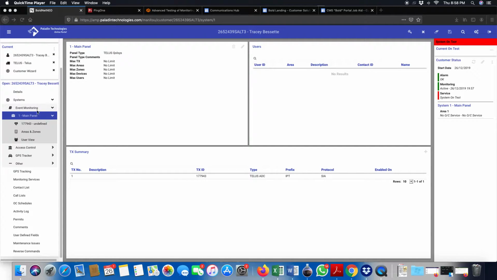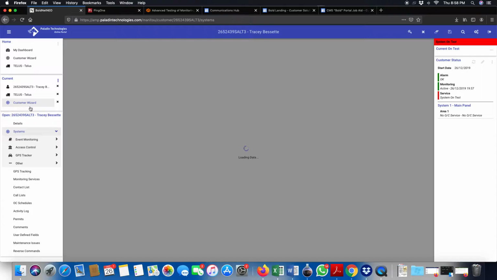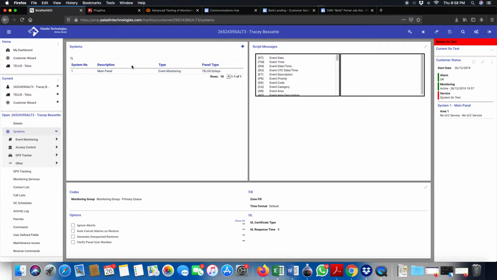But basically, you're going to want to click onto Systems, and you want to make sure that the main panel is up here in TELUS Qualsys. If not, you're going to have to add that. The bulk of the time, it's done for you, but just know that you're looking quickly when you're going through to make your live audit go smooth. That's what they're going to look for. They'll see system is in there, it's under System 1, event monitoring is there, TELUS Qualsys, great.